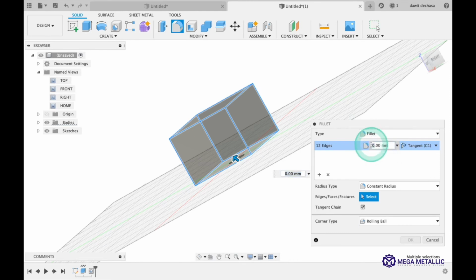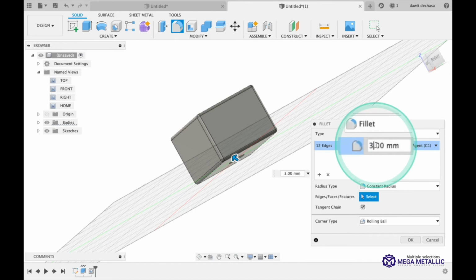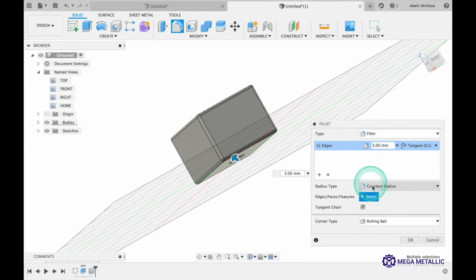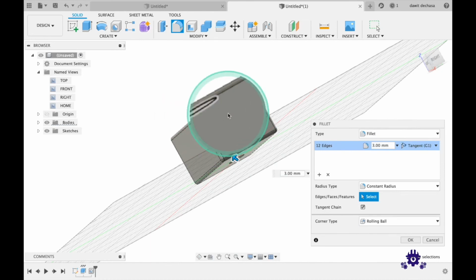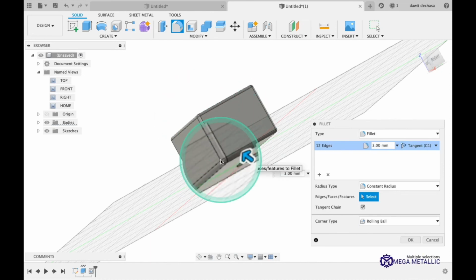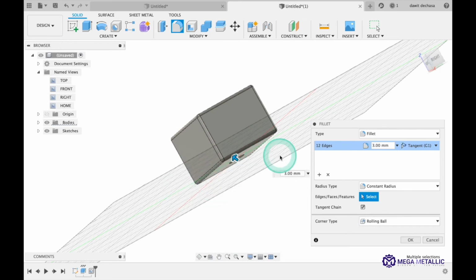For radius of the round edge, I pick 3 here. As you can see, it's safer.